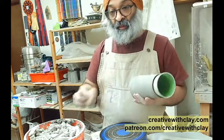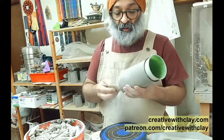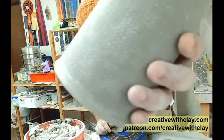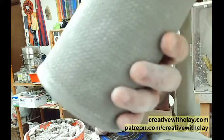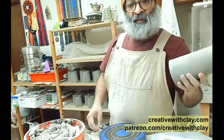So this mug that I'm making, you probably cannot see the close-up texture of it. I will show that to you. So that's the fine knit pattern. That's what that is.